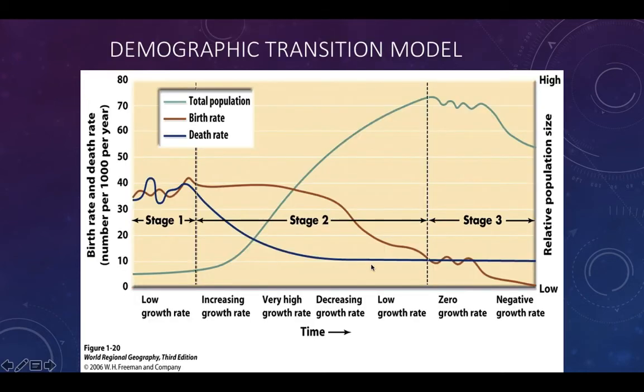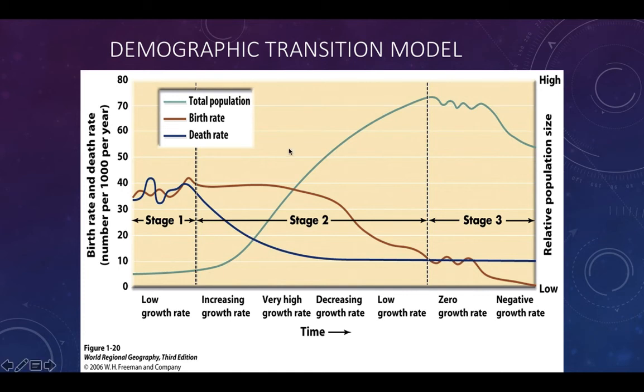All right, now this is the demographic transition model. So this one, there is a short answer question on the quiz over this. So you need to be able to explain how a country goes from stage 1 to stage 3. So your poorest countries on earth are in stage 1, which means their birth rate and death rate are really closely tied together. Sometimes there's more people dying than being born. So that means their population is steady, sometimes shrinking. But if it is increasing, it's very, very slowly. So this is agrarian societies, where you don't see really any industry or anything like that.